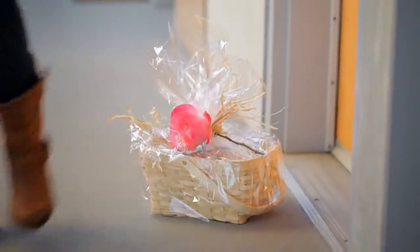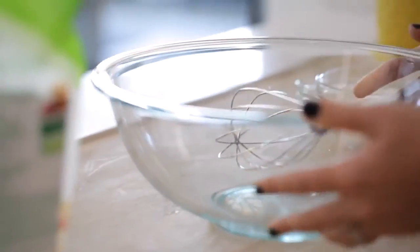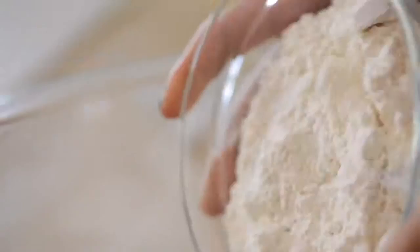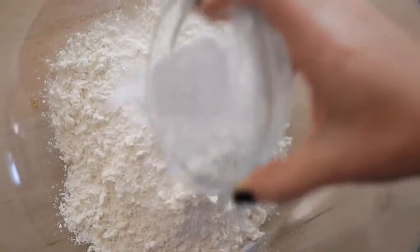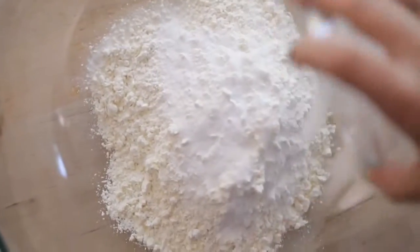So today I'm gonna show you how to make my recipe for Auntie's chocolate chip cookies, plus a really beautiful way to wrap them up and give them to your friends. First thing you're gonna do is preheat your oven to 375 degrees, and then we're gonna get started on our dry ingredients. Get out a large bowl and pour in some all-purpose flour. Sprinkle over a little bit of salt and then finish it off with your baking soda.